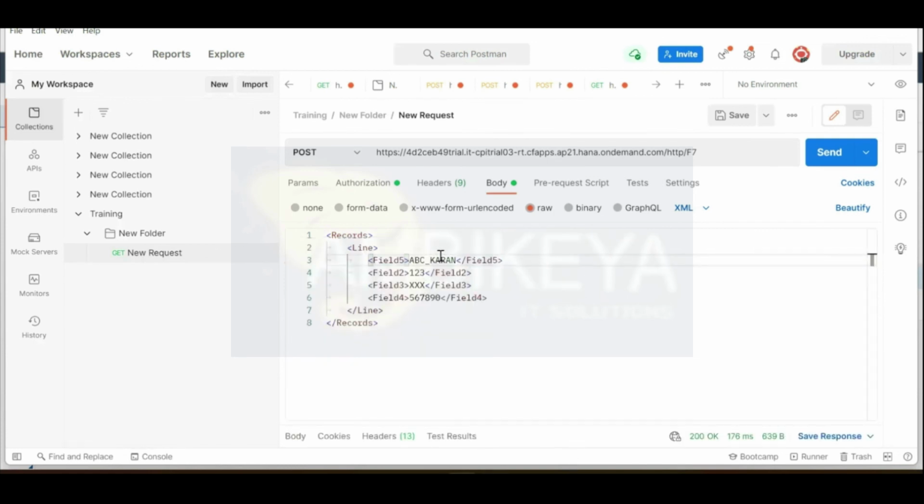If you want the name of this field, then you can go for either string or integer, depending on the value. If you want to check whether this field exists or not, then you can go for Boolean. If you want only this particular node, then you can go for node. If you want all the list of nodes, you want to remove these records or something, then you can go for node list.